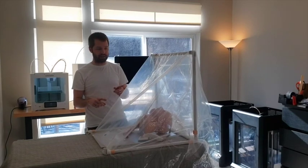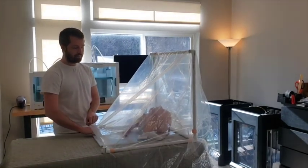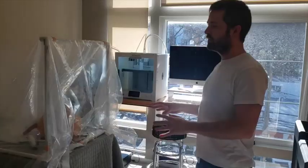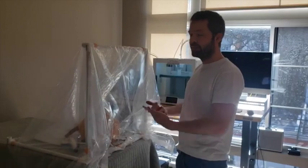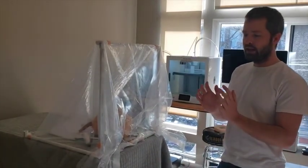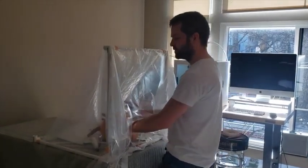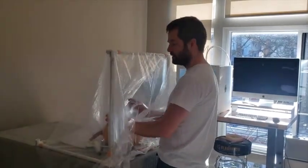There are two points of access to the patient with this setup. Ideally, you're not putting items in from the side, but with the person's abdomen there it's naturally going to make a window, and people can provide items underneath to the patient. In a perfect scenario, we have a vacuum source drawing things away from the highest risk user — the intubator. For the intubation, you put your arms into the space through two six-inch holes. There are no sharp objects. You have working room — you can go left, right, up, down. The amount of slack you set in the front defines how much working space you have.